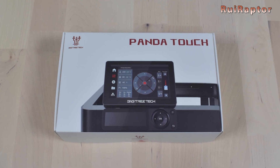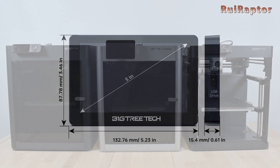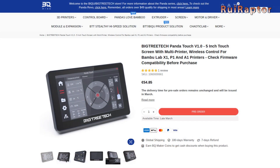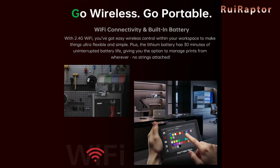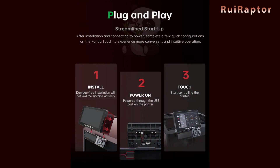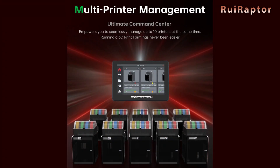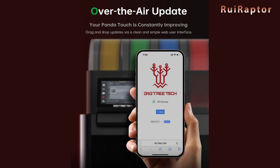As we mentioned before the intro, Bigtree Tech just released the Panda Touch Display. It's a 5-inch touch display that is compatible with all the Bamboo Lab printers, including the AMS units. It can work with an external power source or with its own internal battery. Since it's equipped with an internal battery and Wi-Fi connection, we can take it anywhere, as long as it's connected to our network. It's super easy to install and set up, and no modifications or hacks are required on the printer side. It has very intuitive menus with the same architecture as the X1 Carbon and Slicer. It can monitor and control up to 10 3D printers, and the display's firmware can be easily updated if needed.